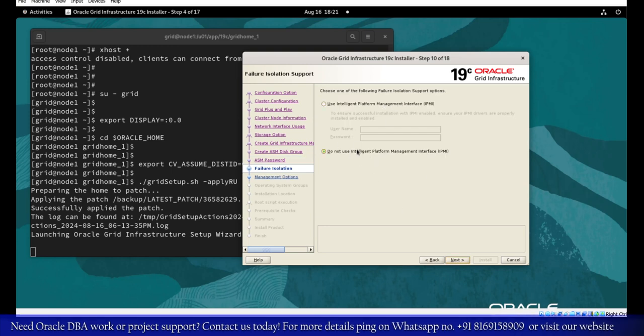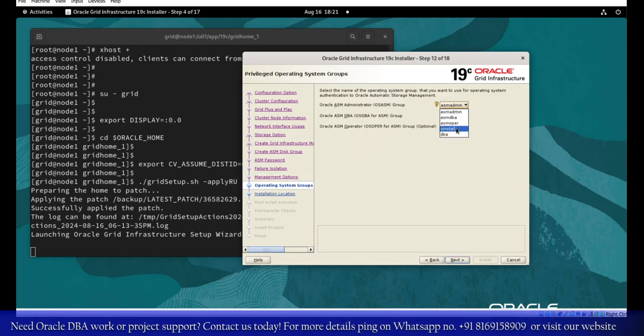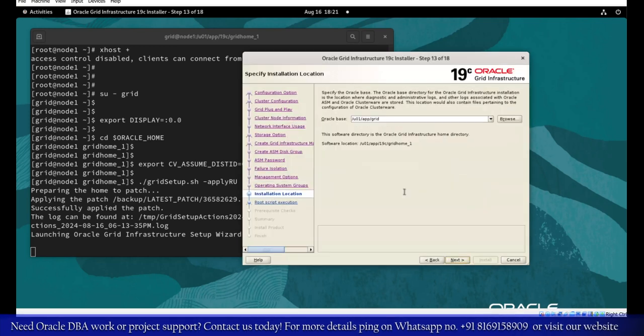And we will deselect this option, do not use Intelligent Platform Management Interface. This is also okay. Here make sure everything is the install group. Click on next. We can ignore this message.